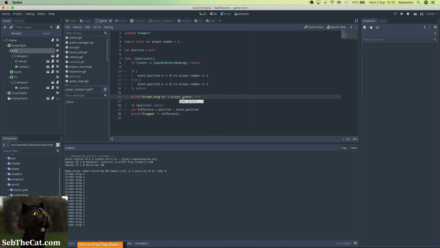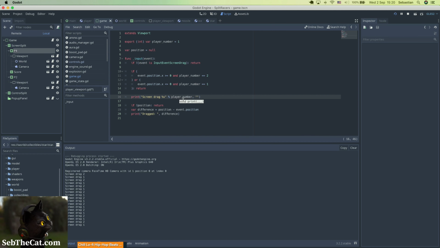On the game, func _input(event): if event is InputEventAction and event.is_action_pressed UI cancel, get_tree().reload_current_scene().